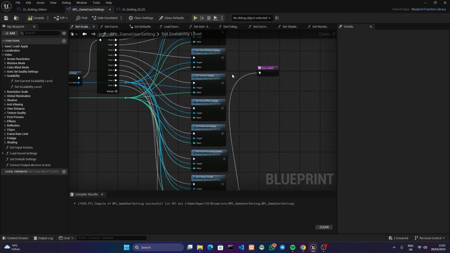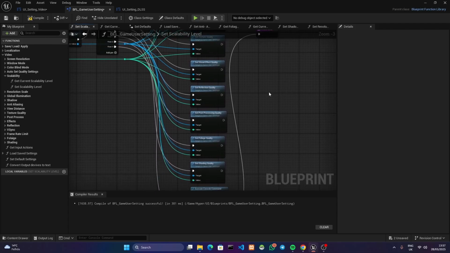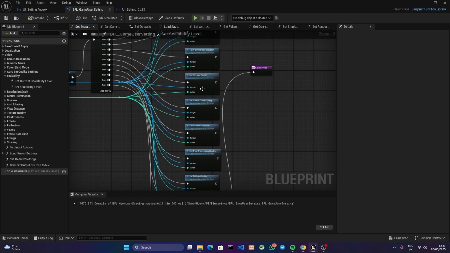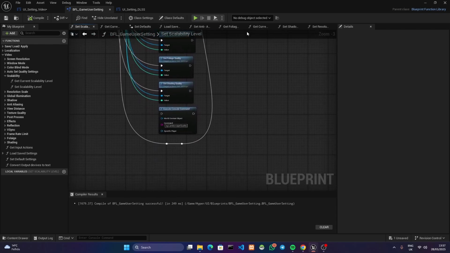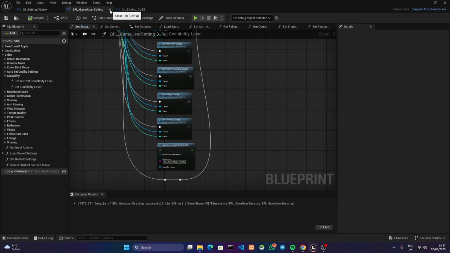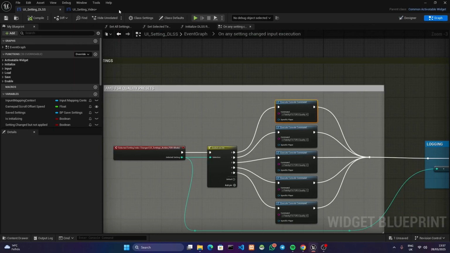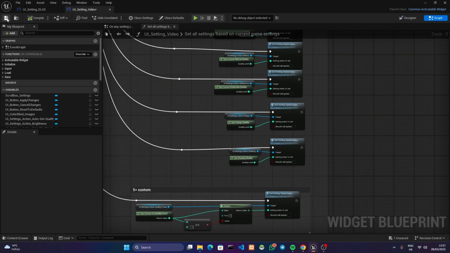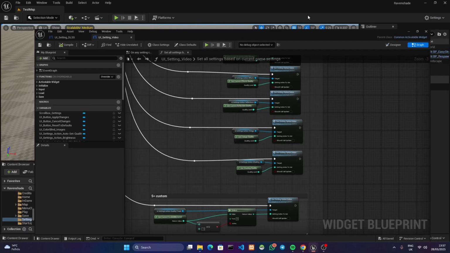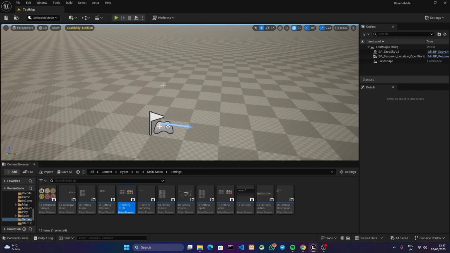But in our case, we have a custom scalability which does not set every single value, just the ones that we want. So for example, it doesn't set the anti-aliasing or the 3D resolution, but that's by design because that's how we designed it. I took it off exactly because I wanted to make sure that I have complete freedom in order to create my menus.